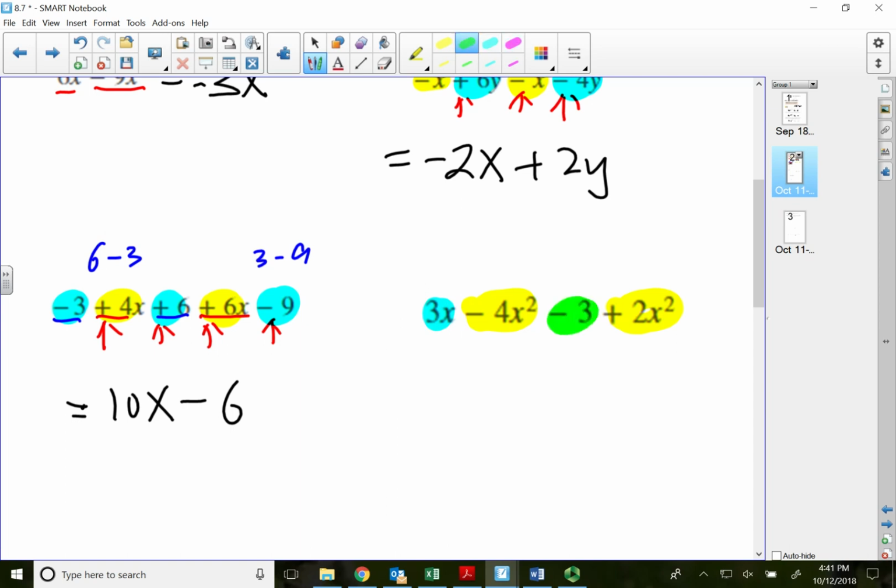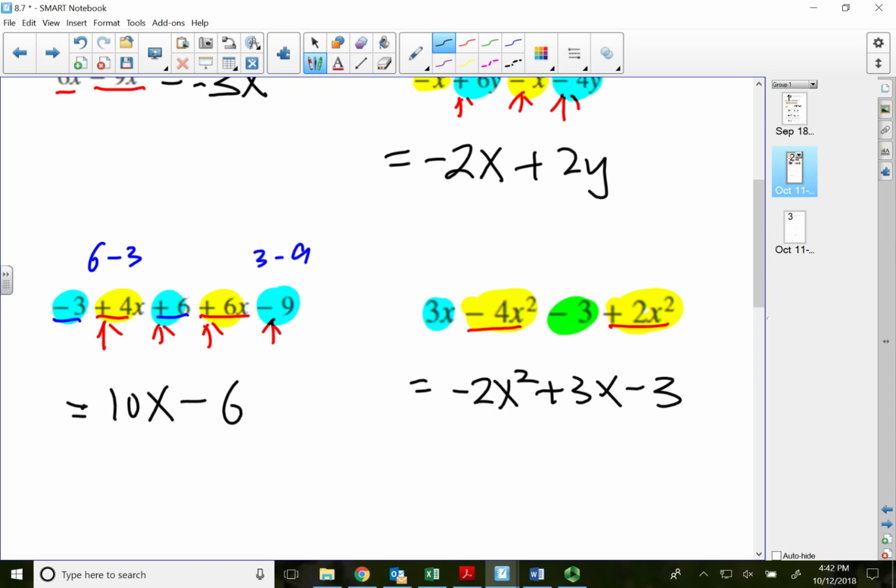All right, so alphabetical order and by exponent. Since the alphabetical are the same, the highest exponent goes first. So negative 4x squared plus 2x squared. When we combine them, we just say negative 4 plus 2. Terms with different signs, we subtract. So that will give me negative 2x squared, right? Because I have more negative than positive. My positive 3x has nobody to combine with, so that's still positive 3x. My negative 3 has nobody to combine with, so that's still negative 3. Okay, so this is my answer.